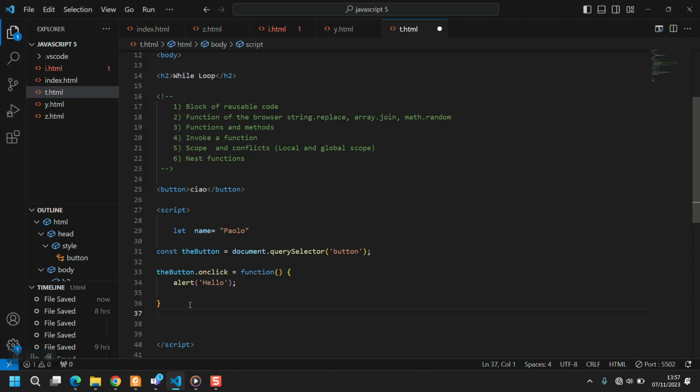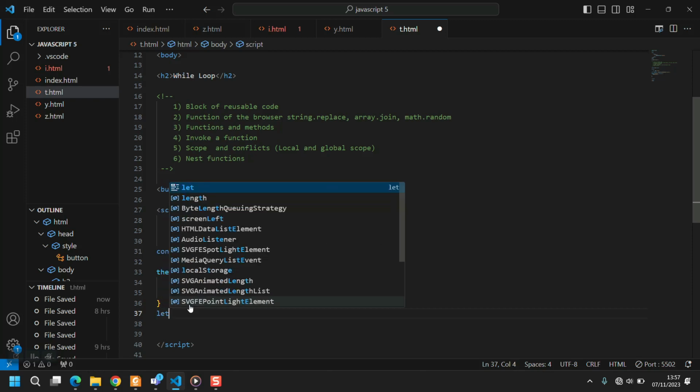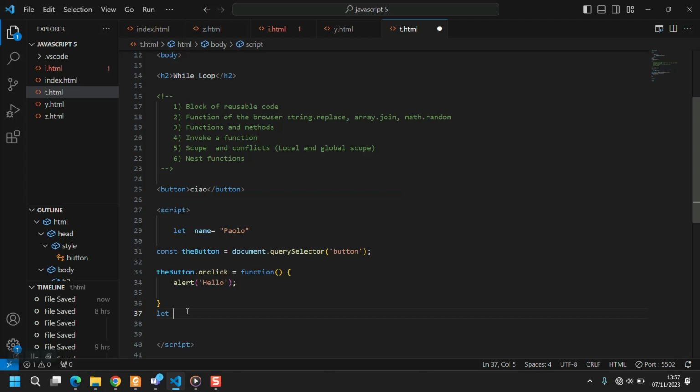So for example, we initialize, I don't know, a function, for example, function cook, function clean, and this is, I don't know, not a real function.